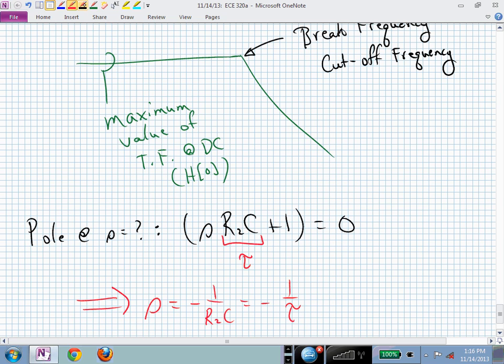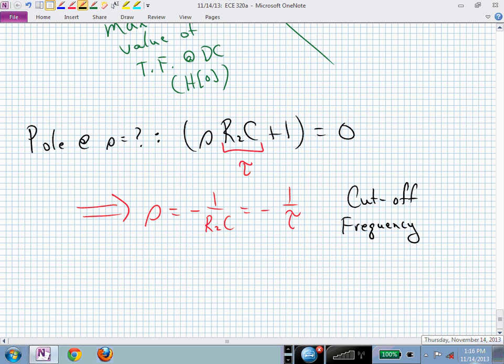And that, in this particular system, is our cutoff frequency. And a lot of things happen at that. That's also called the half power point in this filter. Or our magnitude is down by a factor of 1 over the square root of 2. And we'll see if we can see why that's the case in just a minute.